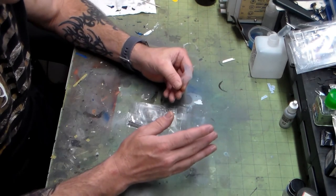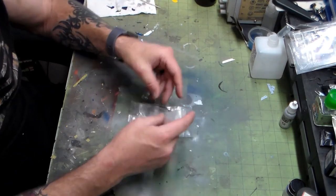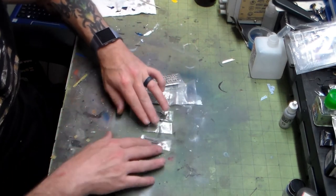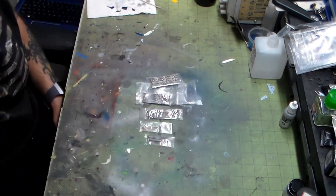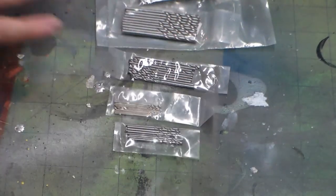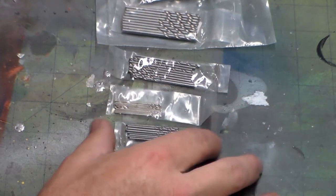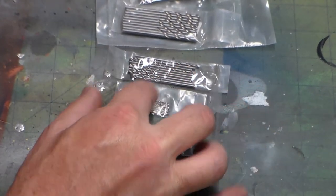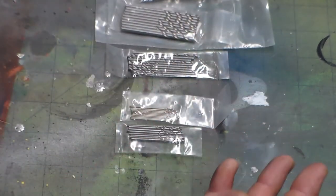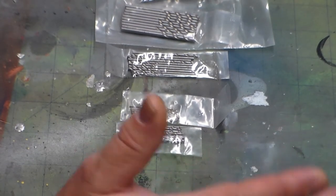Like I said, if you order on there, pretty much everything comes from China, so it does take a while. But I told you guys I was waiting on the delivery so I can get started on this, and it's my drill bits. Zoom in here so you guys can see these. There's 100 here, give or take, of these drill bits all the way down to 0.5 millimeters, and that's the one I'll be using for most of the window work. I got them for like $7 with shipping.